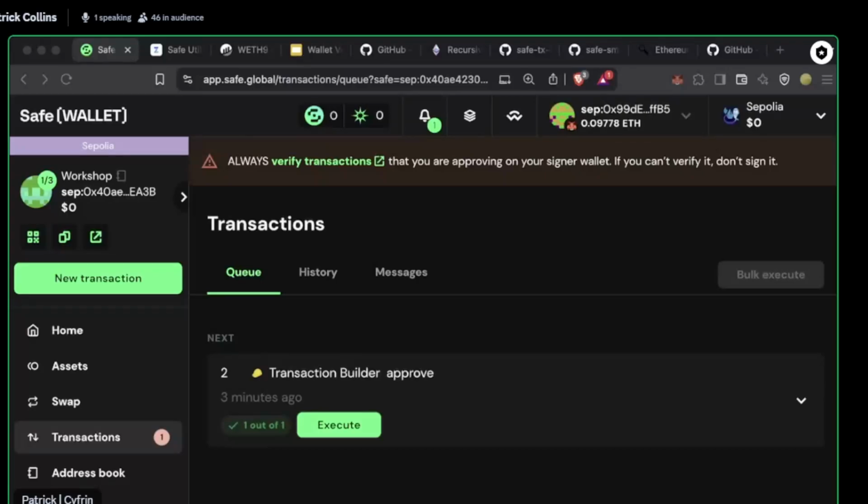So, does that make sense? Are there questions with any of that? I missed the chat. What is blind signing? Is that a technical term? Oh, sorry. No. Blind signing is a term that Ledger came up with, and it means just signing a transaction without decoding the call data.